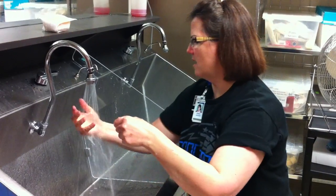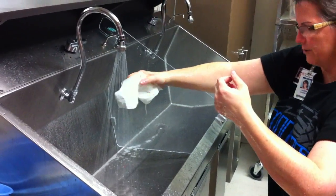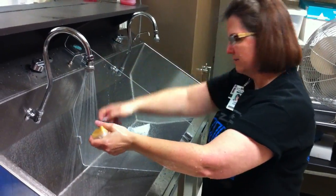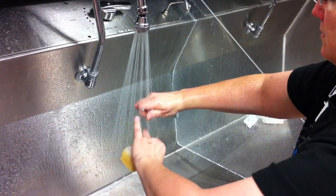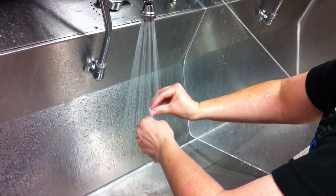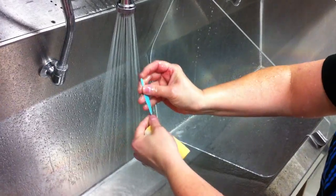We're going to get some soap and do a basic hand wash — all around the hands, fingers, in between the fingers, and up to your wrists. Rinse off, grab the soap and the brush, dump it out — it's going to have water in it — and throw away the package in the garbage. We're going to pick our fingernails under the running water. Now a lot of people use the flat side of the pick, but it's better to use the pointed side. Go ahead and throw that in the garbage.